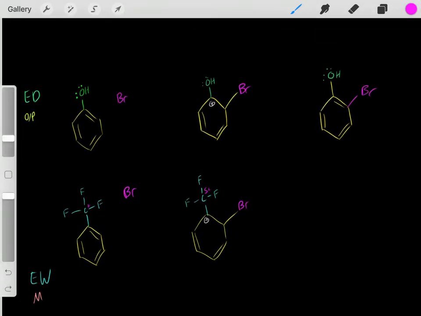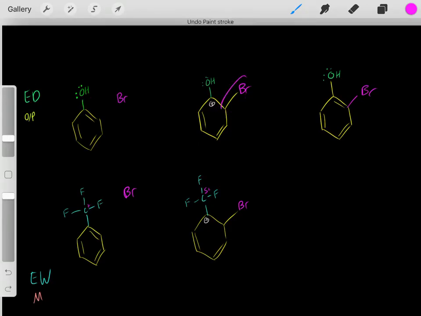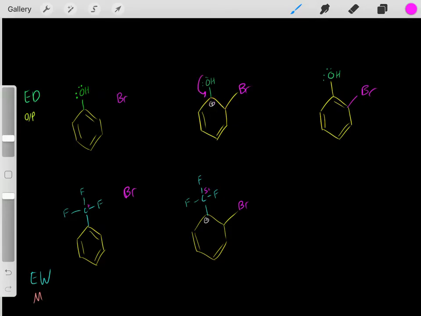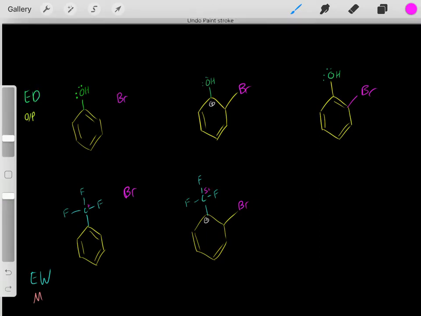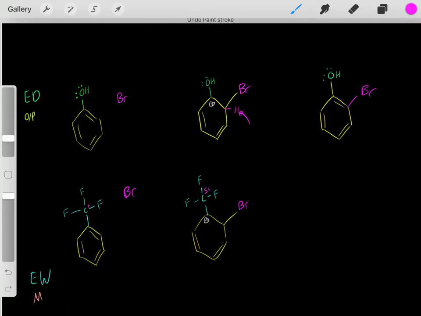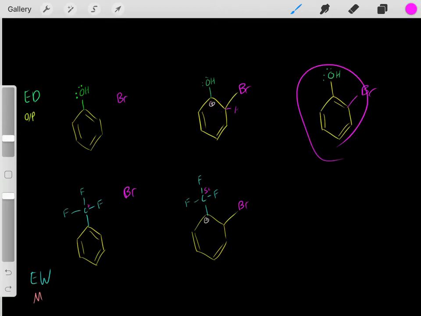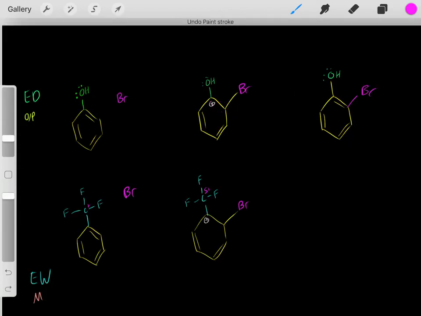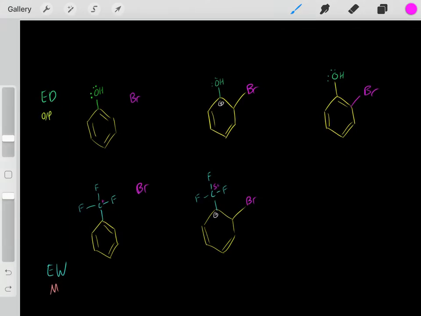But again, we know this electron donating group doesn't mind adding it in the ortho position. When it adds it in the ortho position, it creates this positive charge right next to this electron donating group, which can stabilize this positive charge. So this is okay. And then the next step is that one of these hydrogens is deprotonated. As we deprotonate, these electrons fall down, reforming that double bond, creating our final ortho product. So that's adding it in the ortho position.